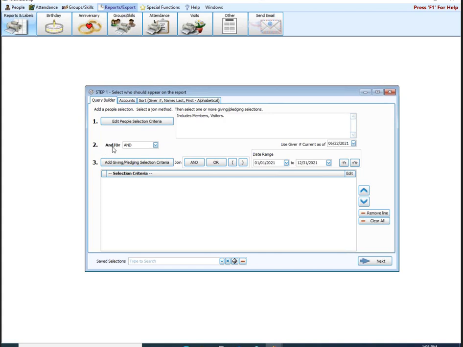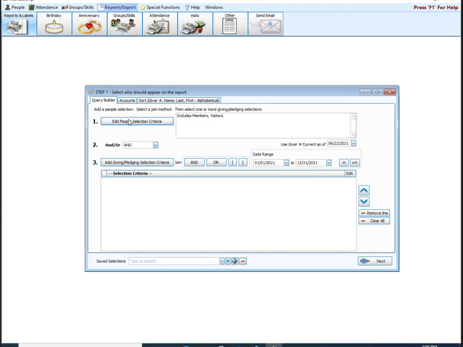You have Step 2, which is an and/or field that allows you to then incorporate Step 3, which is going to be to pull in any giving or pledging criteria you might need to also have part of your query from the Donations module. If you don't use the Donations module, or you want a report that strictly only pertains to membership, you don't do anything with Step 2 or Step 3. All right, let me reiterate that again. If you're building a report that only has to do with membership, you don't need to do anything in Step 2 or Step 3 here on this Query Builder tab. Okay? Only change things down there if you need to pull in information from donations.